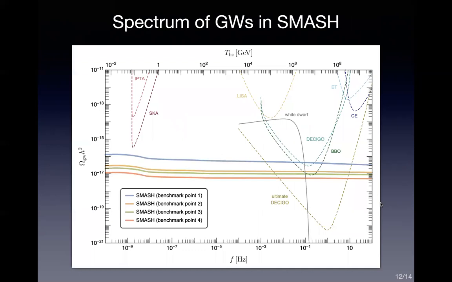This figure shows the prediction of the gravitational wave spectrum in the SMASH model. We show four different lines corresponding to four different choices of model parameters. The blue line corresponds to the highest possible amplitude of gravitational waves, and the red line to the lowest possible amplitude predicted in the model. The interesting frequency range is 0.1 to 1 Hz, and the predicted amplitude can be probed by future gravitational wave experiments such as DECIGO and BBO. Furthermore, if the sensitivity of these experiments is improved further, in principle there is some possibility to probe more detailed features on this flat spectrum.